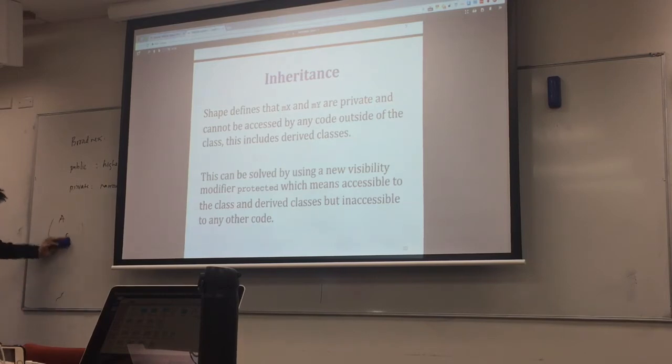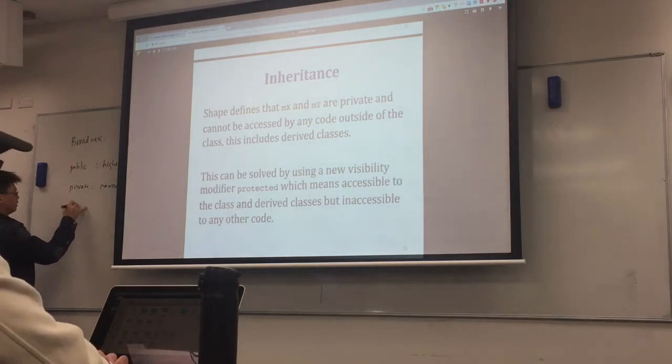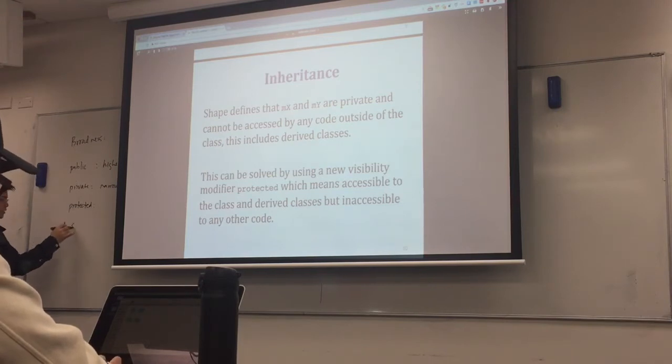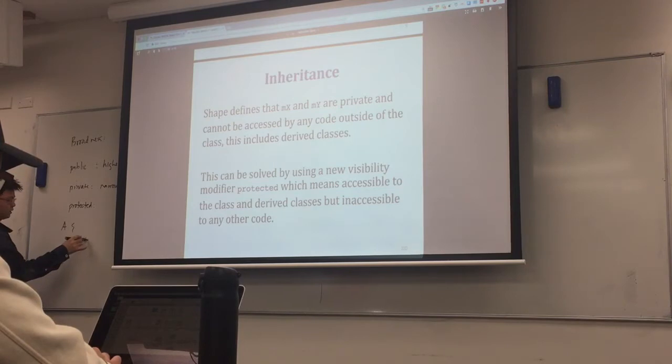So the person who invented C++ thought that it would be a good idea to provide something in between, and he invented protected. So when you declare something protected, you say, I can access it, and all of my children can access it.